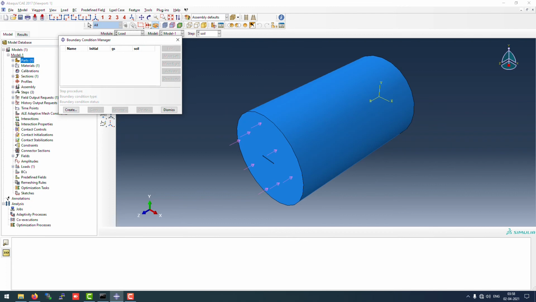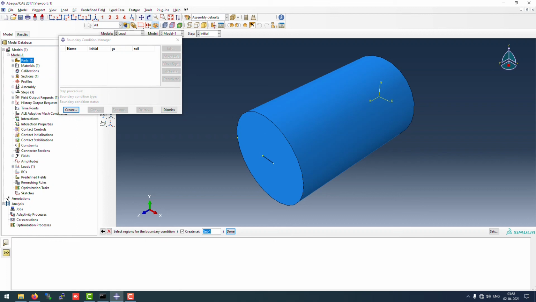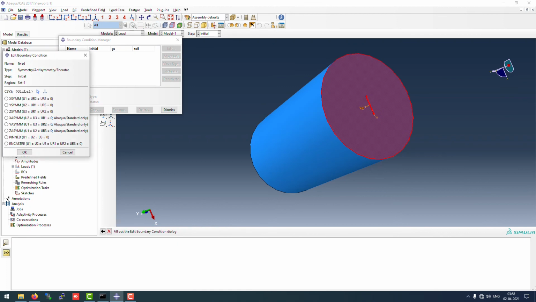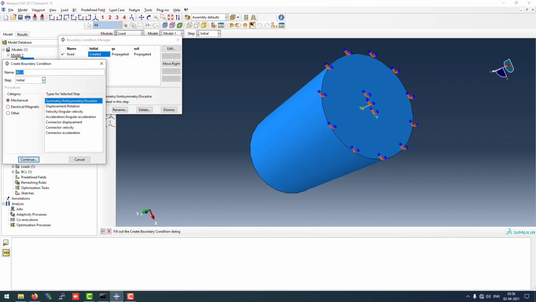Now we'll go to boundary condition manager. We'll define a fixed boundary first, because we want to fix the bottom of this soil sample. Let's go under this, select this one and click on done. So we want to encastre the bottommost part, and we want to apply the roller boundary to the sides.